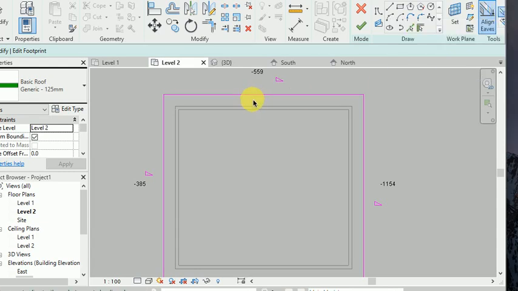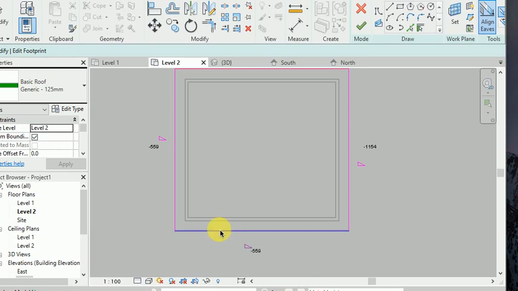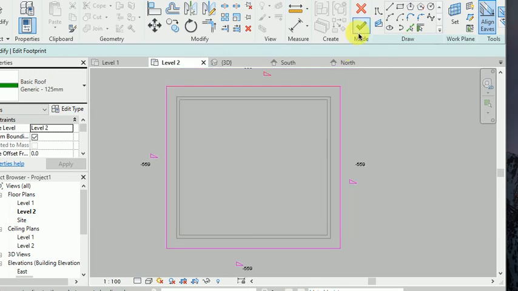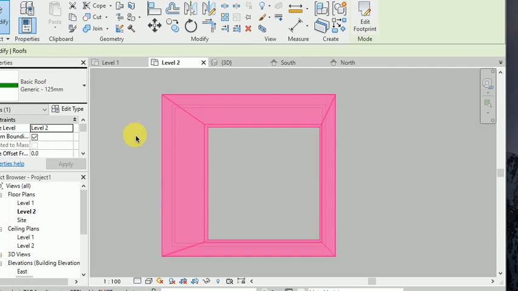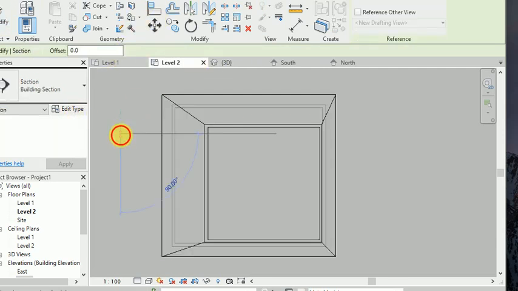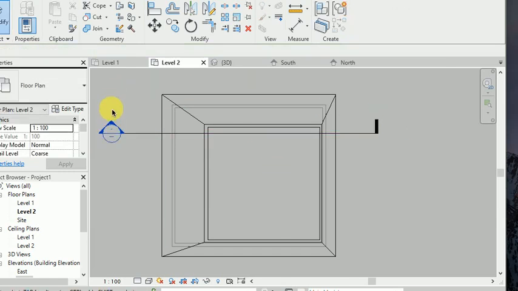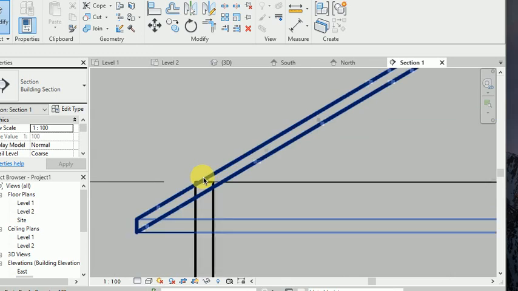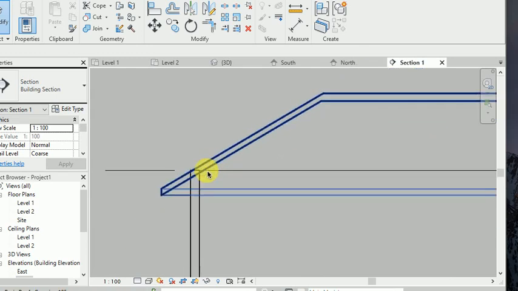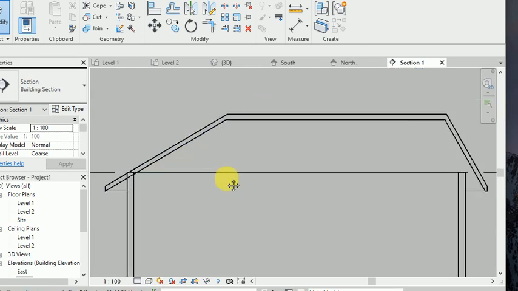Okay, adjusting the height. Click on the height which you want to retain. First one, second one, third one. Okay, that's okay. Now just take it out, and if you cut a section right through this, I'm gonna go and cut a section, and I'm gonna go into the section view. You can see that the height has been adjusted to match the overhang.